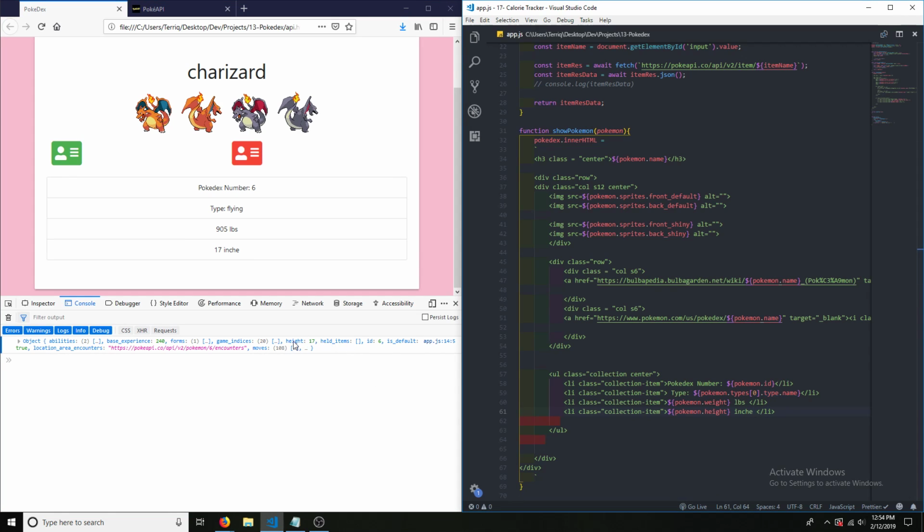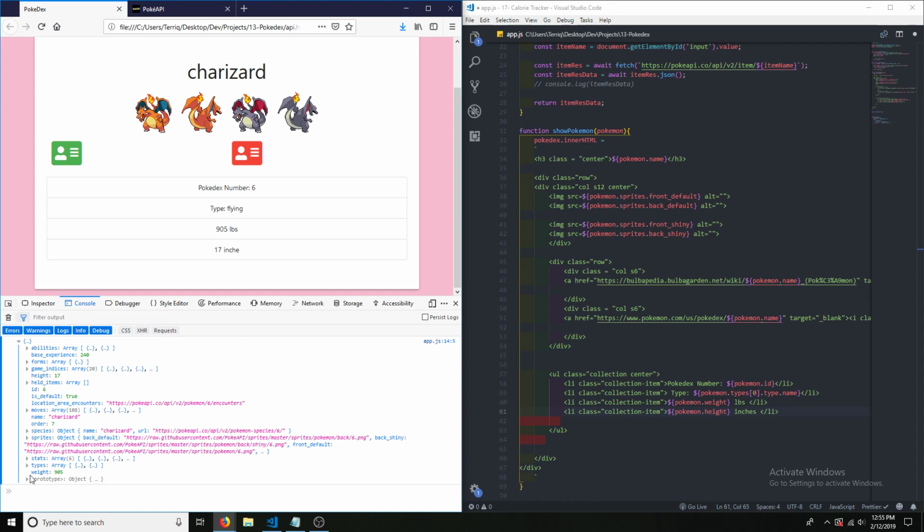As you can see here, the height is just given to me as a 17, and I didn't really know what to put as that, so I just put inches, even though obviously Charizard isn't 17 inches long. I believe the weight was the same kind of issue, that it just gave me 905. I can assume that's pounds, but I really don't think it is.